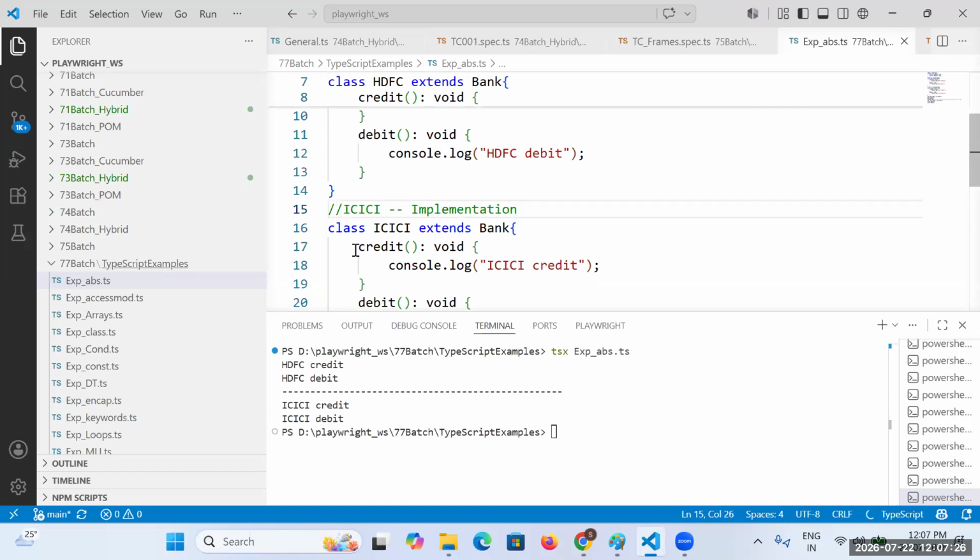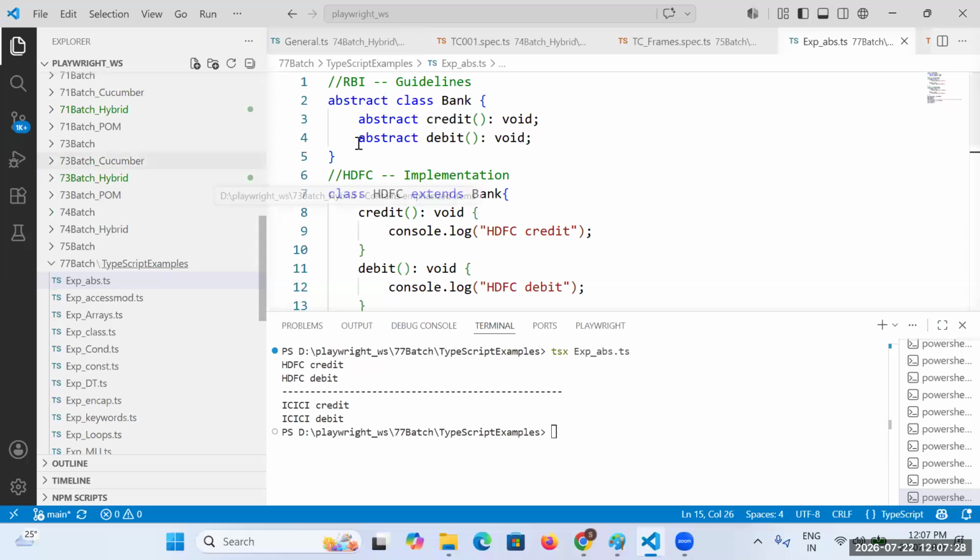So for abstract methods, the implementation is provided in another class. Just take the example of RBI and a bank, and you can easily understand it. RBI gives the guidelines.